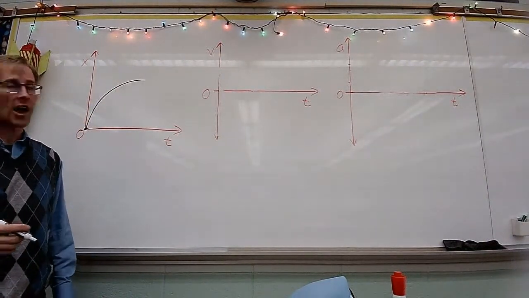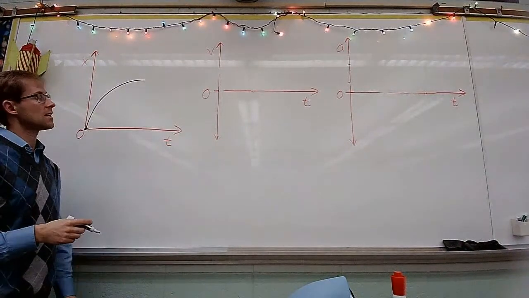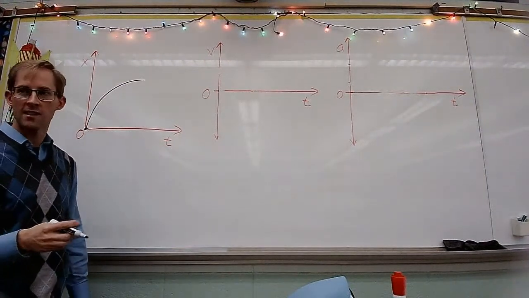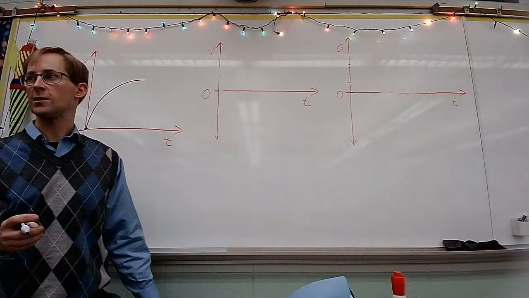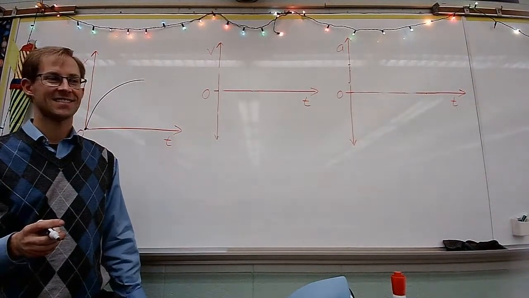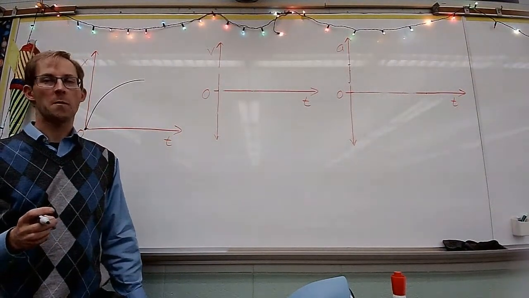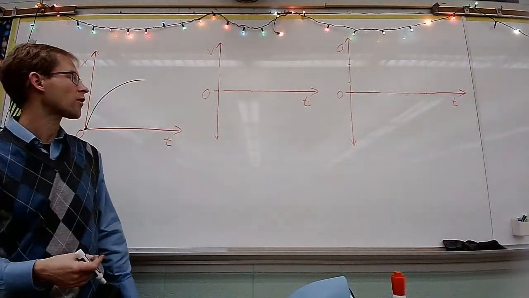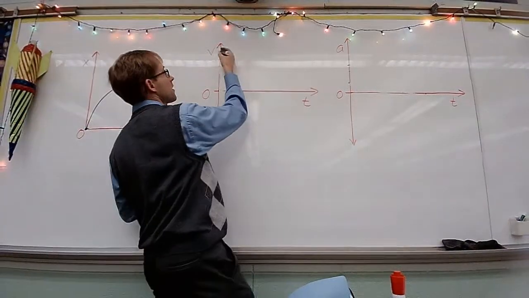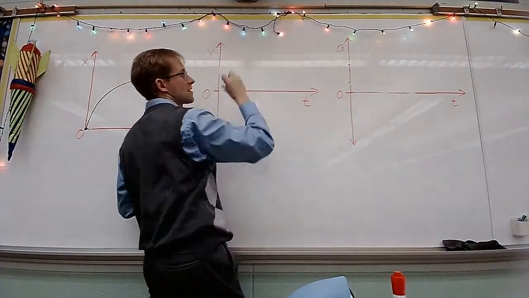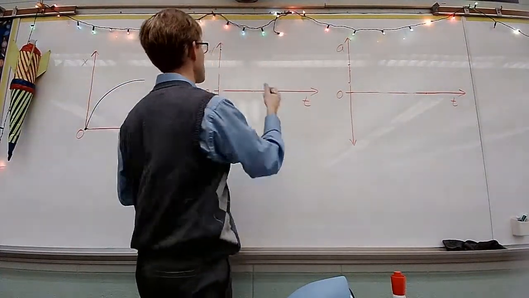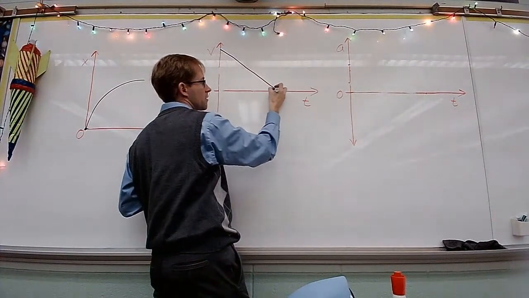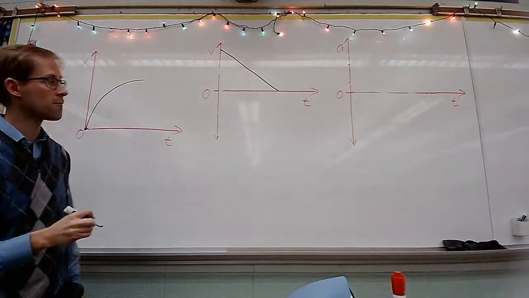In terms of the velocity time graph over here, well, we know we start with a large velocity. Is that large velocity positive or negative? It's going to be positive because we are moving away from the origin. Anytime you're moving away from the origin, it's going to be a positive value. So we start with a large positive velocity, and as time goes on, the shark slows down, ultimately reaching a velocity of 0. So that means the velocity is going to get smaller and smaller, ultimately reaching 0.